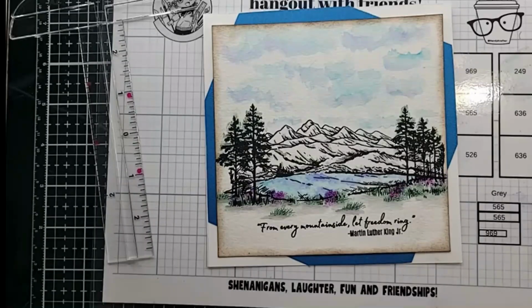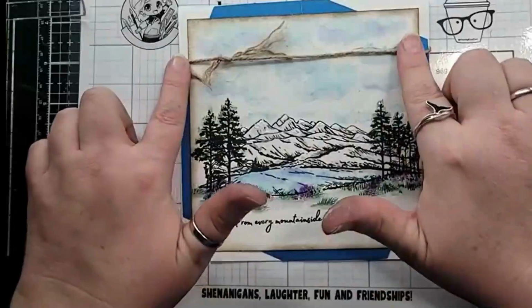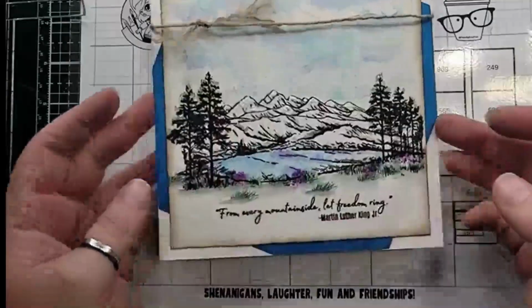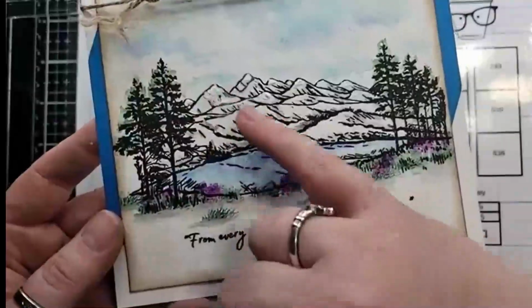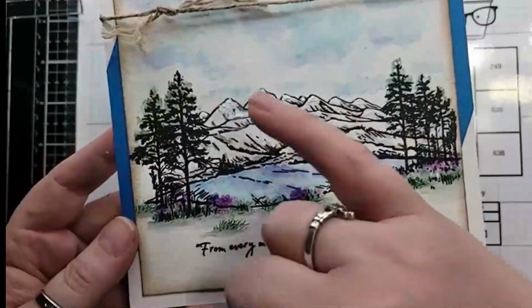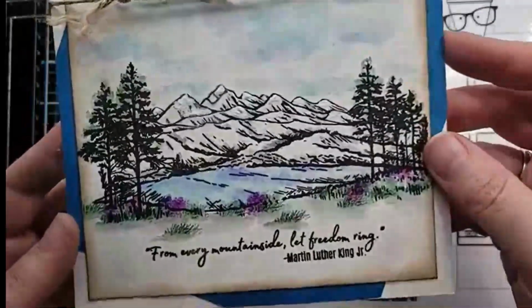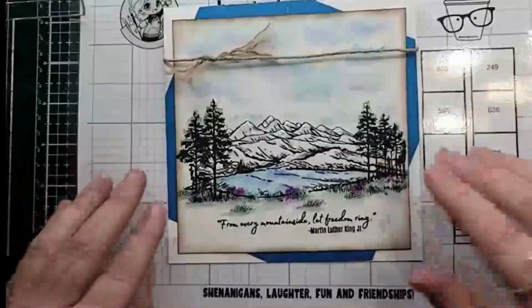I decided to come back in with a little bit of that twine to tie it off. I also brought in a little bit of white paint here. The Dr. Ph. Martin's white just adds a little bit of texture and white to those mountaintops. So here is our finished card.